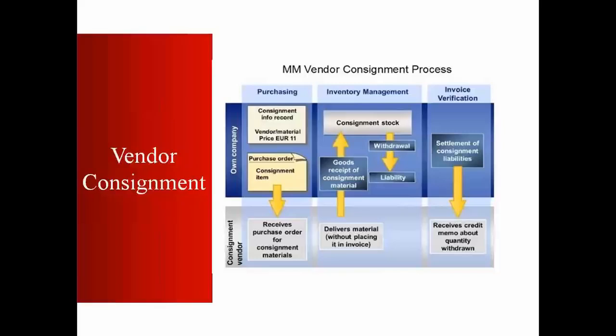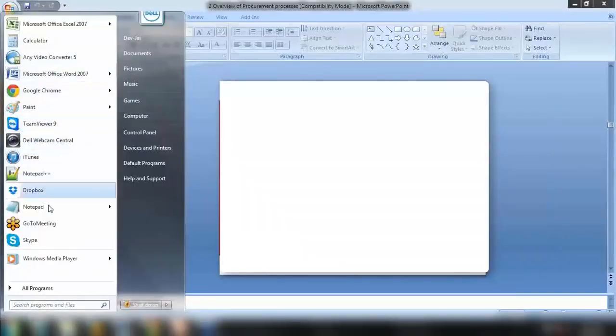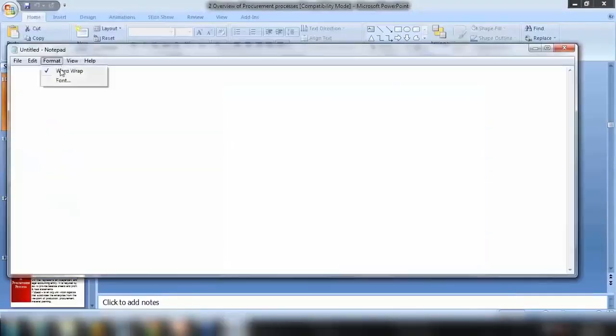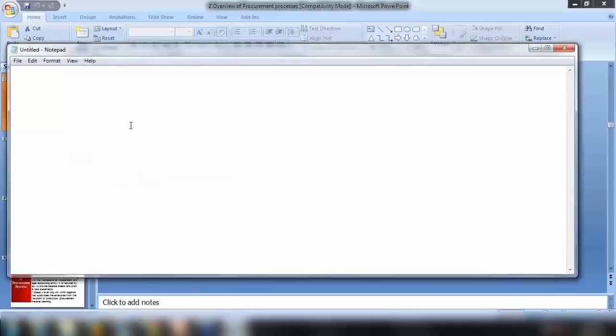But in case of vendor consignment, the vendor will keep their goods in my company premises. Let me explain this one. So this is my company, and here is my vendor.